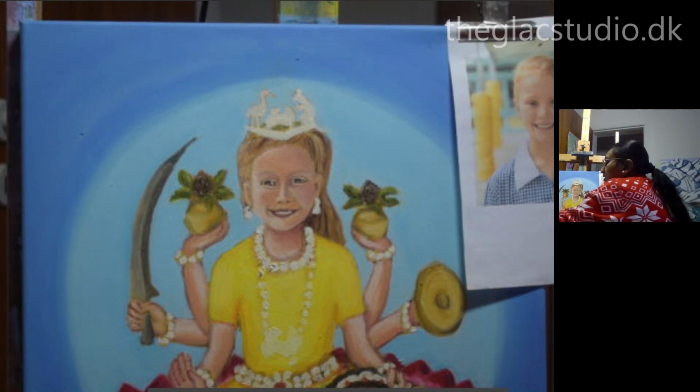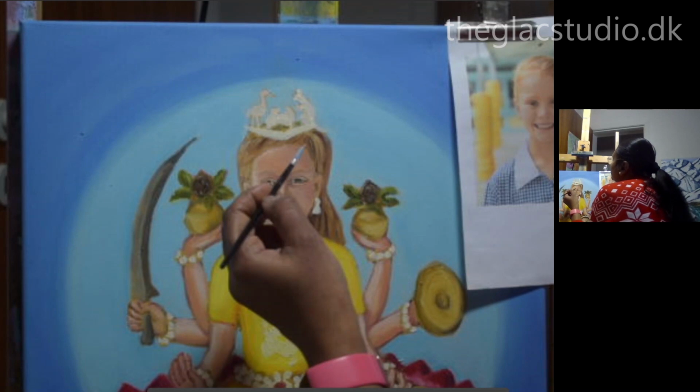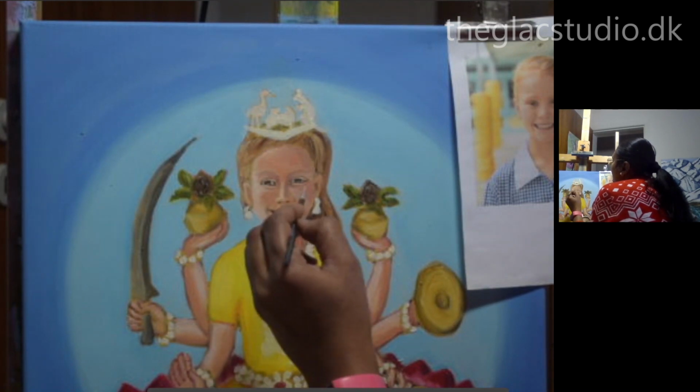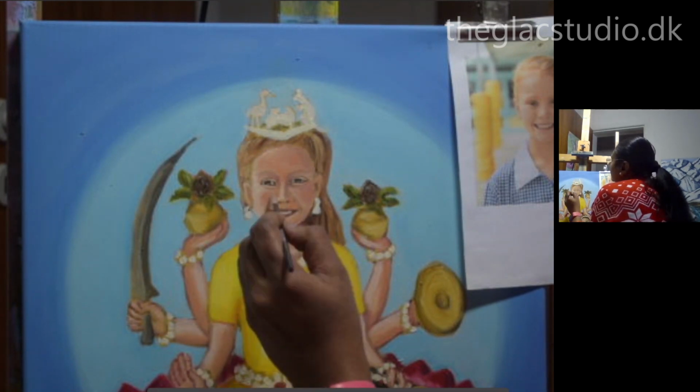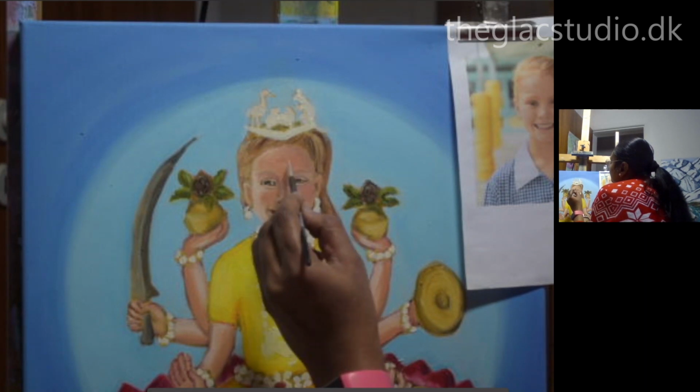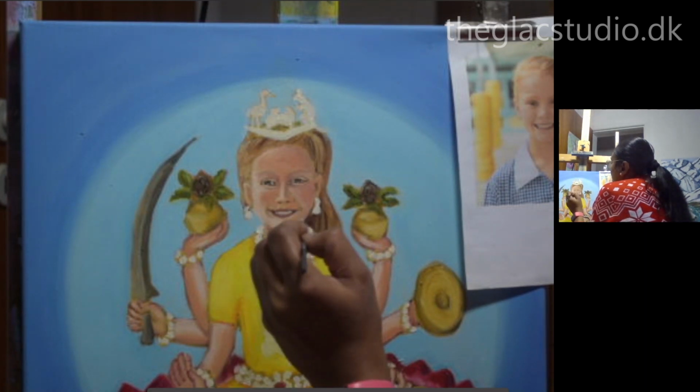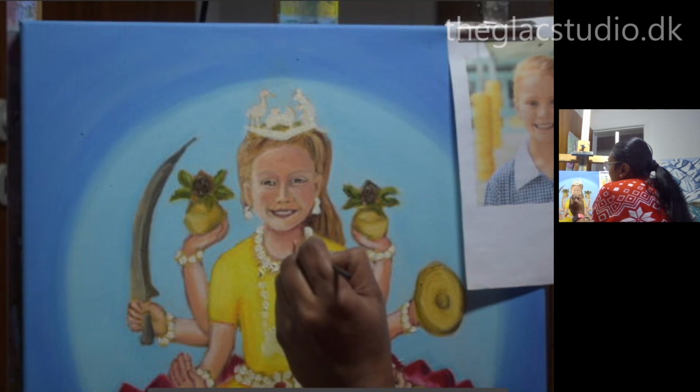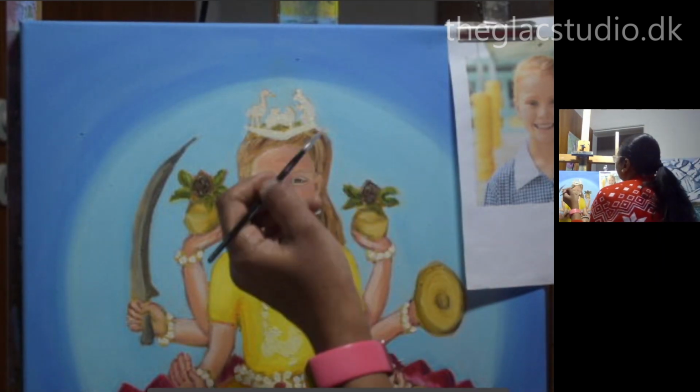So we take a little more of the skin color, tap it on here, to start blending them.